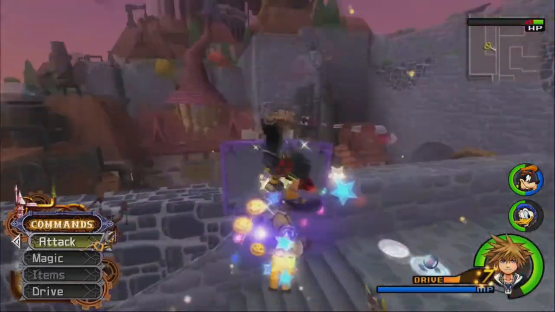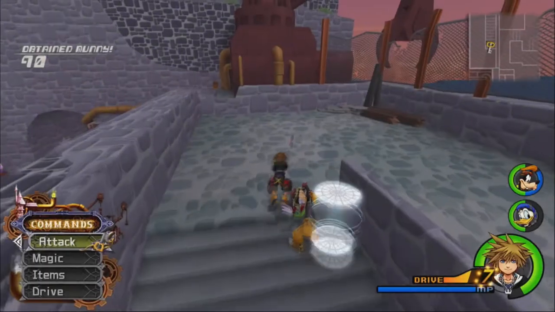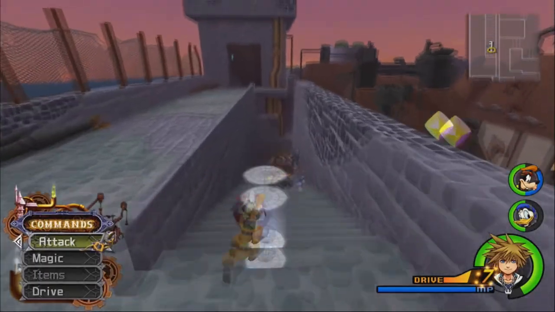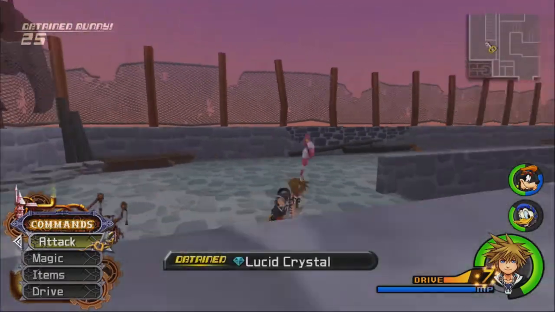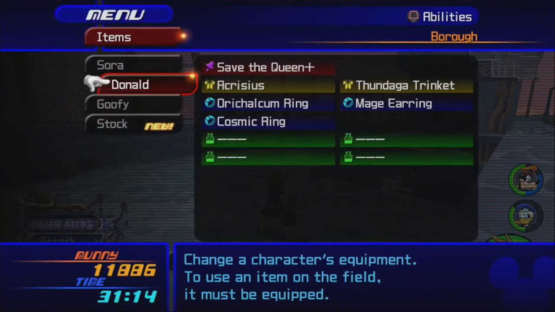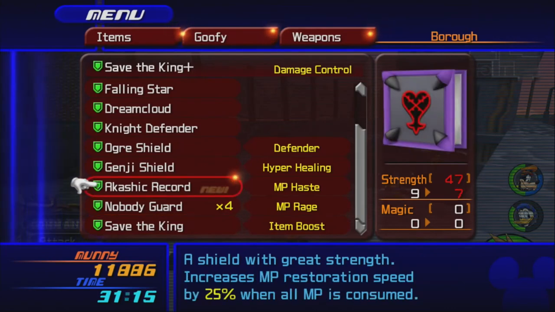Ah, there's my Energy Crystal. Ooh! And we got a rare drop for Goofy. Occasionally, Bookmasters can drop the, what's it called? Record. I don't know. Let's see that in closer detail. Goofy's new weapon, yep, the Akashic Record. It has 7 strength, and a shield of great strength increases MP restoration speed by 25%. It's okay, I'm glad we got the rare drop.